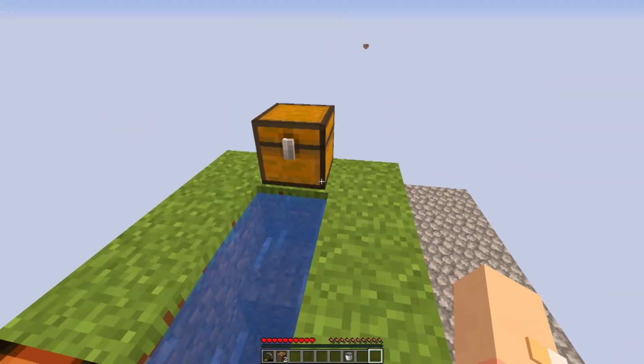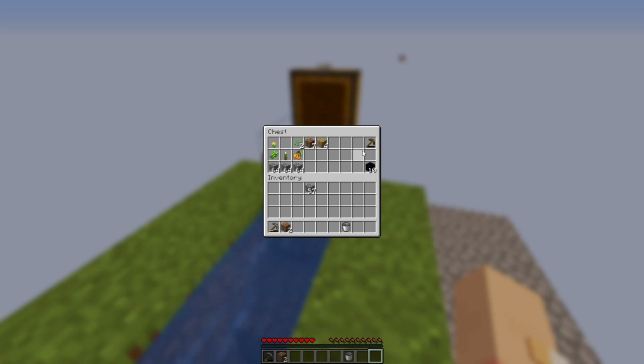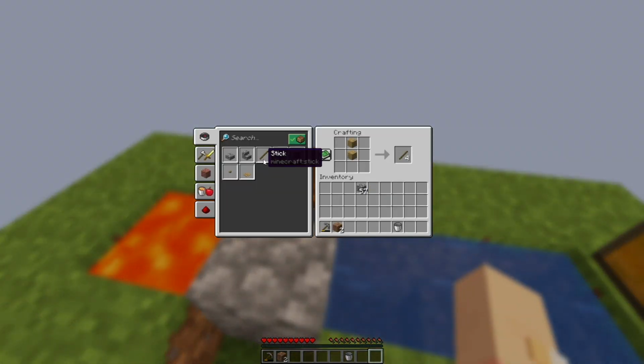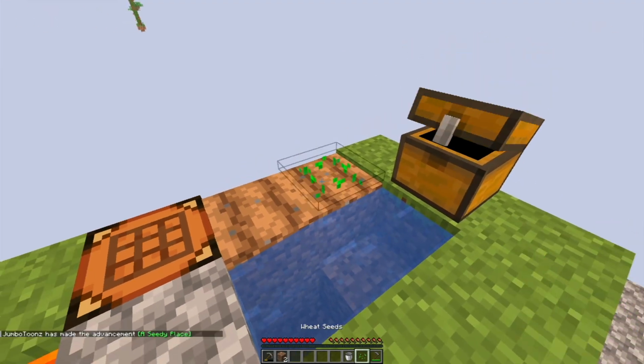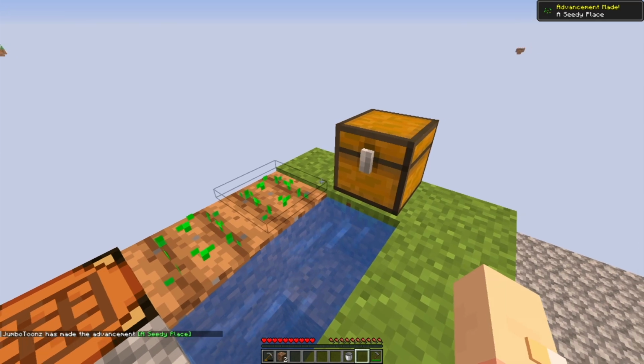I also have to be very, very careful not to run out of sprint, as it is very difficult to get food this early in the game, which is why I think I might be using some of my wood and some of the cobblestone I collected to create my first ever stone hoe, which I can use to plant the two seeds that I got earlier. Very nice. A seedy place.